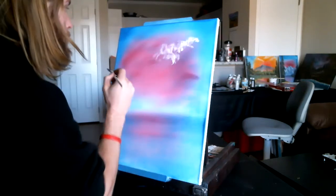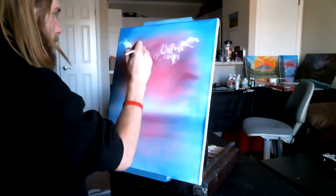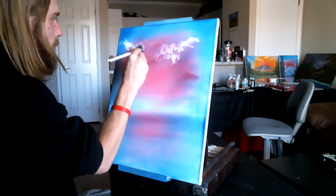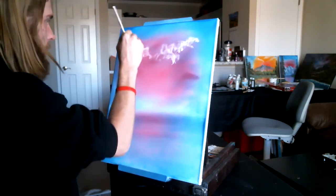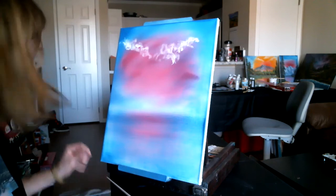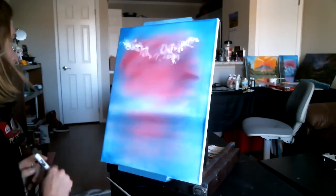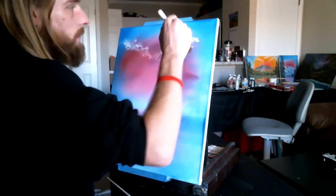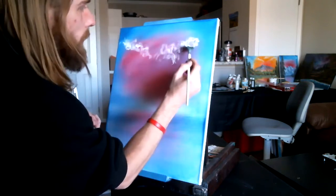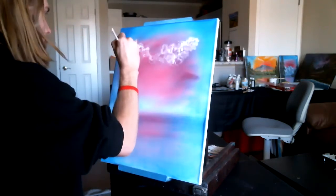All right. Maybe this is another one. All right, let's blend those and see what we're working with. Clean brush for this. And soft circles. Maybe we'll add some area to blend down here. Yeah. There we go.